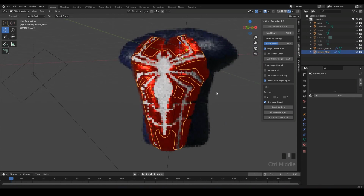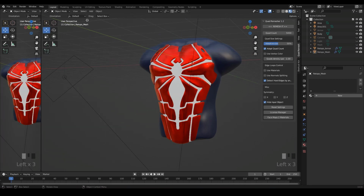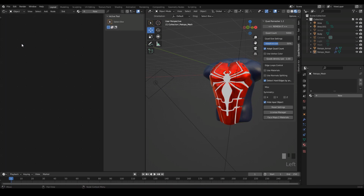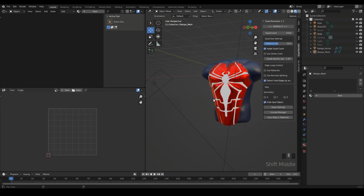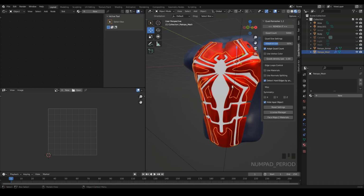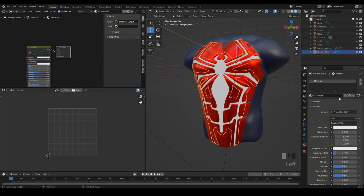And of course, we need to add something for our spider here. We could add a honeycomb texture for that. I'm going to go to my material preview so it's easier. And I'm going to create a brand new view here. And we could create a shader editor. And then we could also create another view here. This is going to be the shader editor at the top. And for this one, I'm going to set it to UV editor. I'm going to go ahead and select the spider mesh here. Okay, so for this one here, we're going to add a brand new material. And I'm going to go ahead and just call this one Honeycomb_matte.